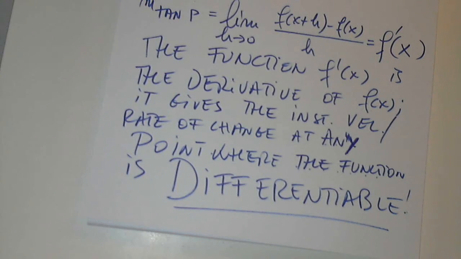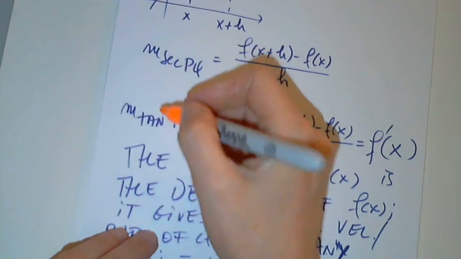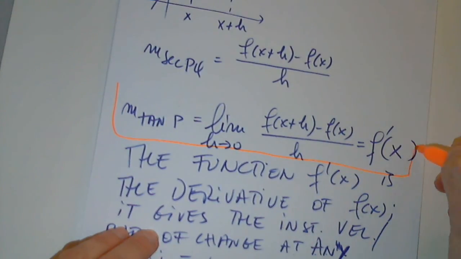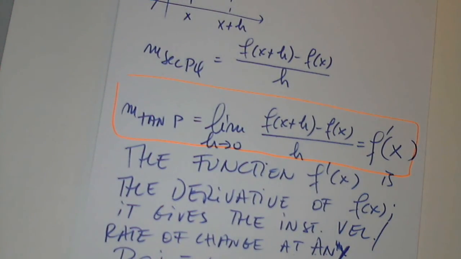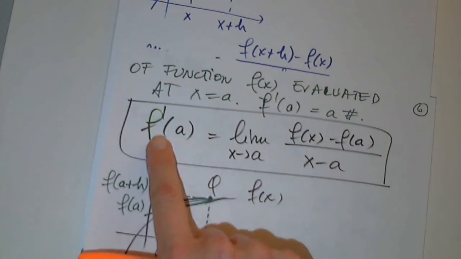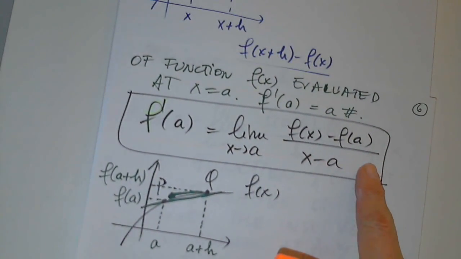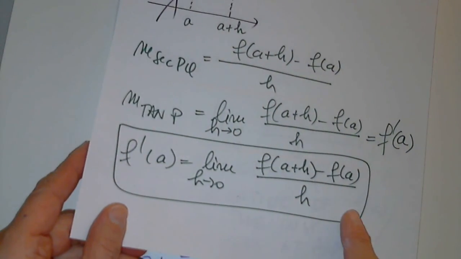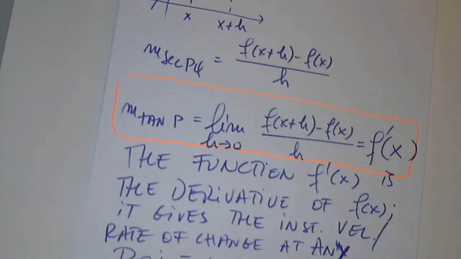So it means that a function can be differentiable at some points and not differentiable at others, yes. We'll talk about it this moment, but let me just clarify this. This is the only definition we have for f prime. We do not have two definitions for f prime of x. This is the only definition. We do have two definitions for f prime of a. We have this definition for f prime of a, which is a number. We have this definition for f prime of a, which is another number.